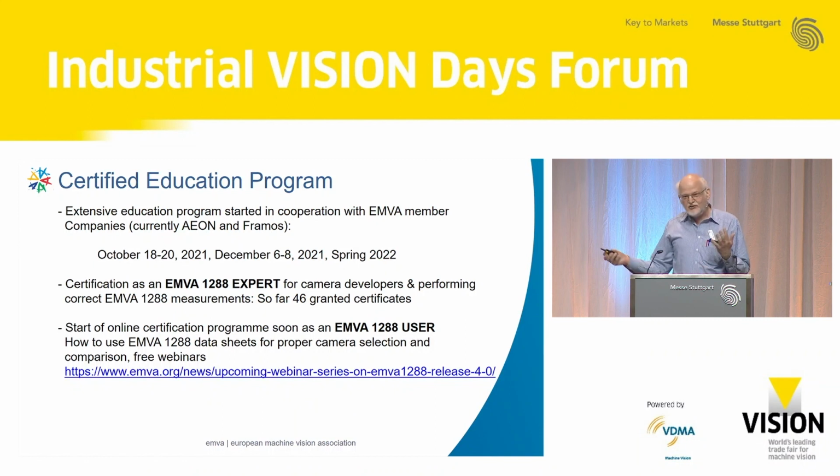Also, since image sensors, as you all know, are very diverse and complicated elements, it is important that we do an education program. So the EMVA has decided to do a certificate education program. What is already running is a certification for all of those who want to do the measurements and can be certified as 1288 experts. We have already granted, it's gone up now to 51 instead of 46 as shown here, 1288 experts.